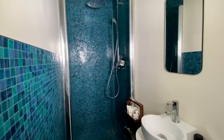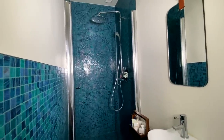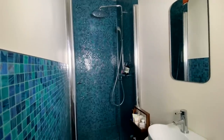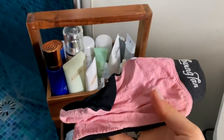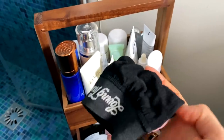All right, now it's time to take a shower. And here is my bathroom. We actually have three bathrooms, but this one is my studio's bathroom. So here's where I keep everything. Now I'm gonna get in the shower and I'm going to take this thing with me. This is a glove that I have from Loving Tan, and it's amazing to exfoliate the skin before you apply self-tan. Okay, now I got out of the shower.